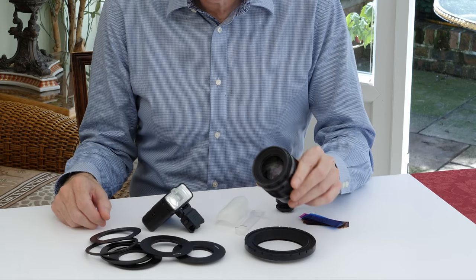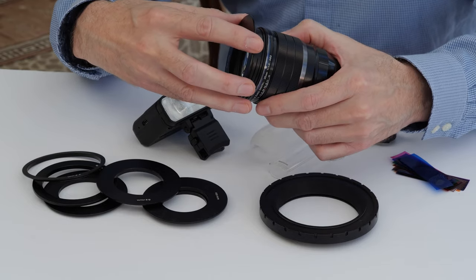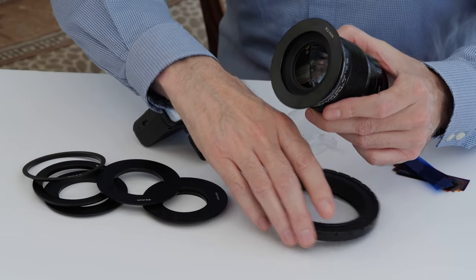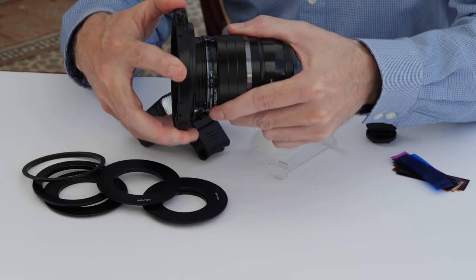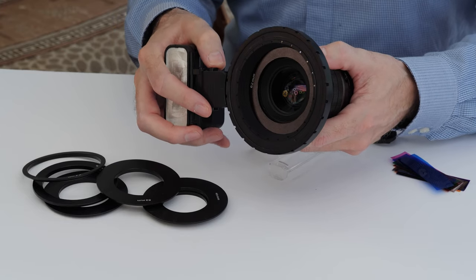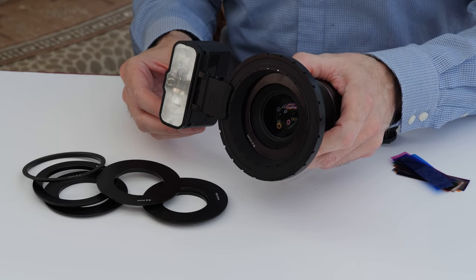It can be mounted onto the front of a camera lens by using one of the filter ring fittings, which just screws straight on. To allow us to mount the MF12, we then use this ring, which just clips on and then taking the MF12, we just slide that into place, and using the two locking buttons, we can reposition anywhere on the ring.